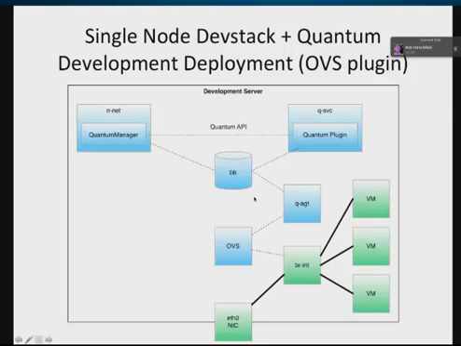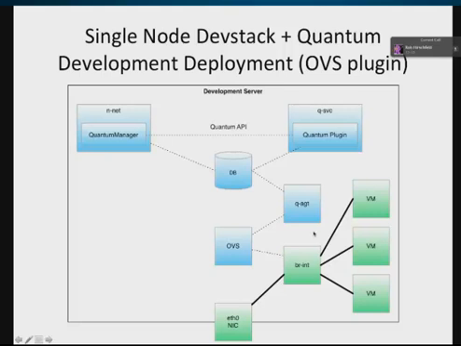It's polling the database periodically and then updating its configuration based on the information that it gets there. If there are any changes to the configuration, it updates OVS, Open vSwitch, which is running on your hypervisor node, to modify the network topology. The Quantum agent is typically on the same box as the OVS that it's running. Here's a single deployment, so everything's running on the same box. In a second, I'll show you what a multi-node deployment looks like.